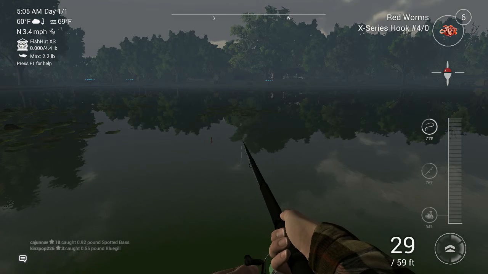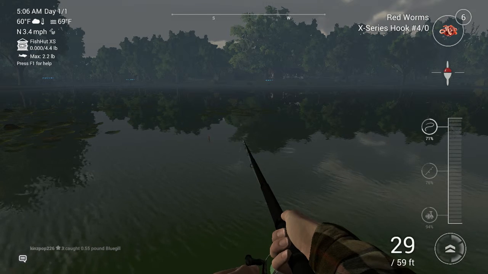Left mouse button is the jerk. Right mouse button reels it in. I won't wait here too long because I'm just giving a demonstration of the game. But we'll see if we get a bite here in just a little bit. If we don't, why, anyhow, you've got the idea.